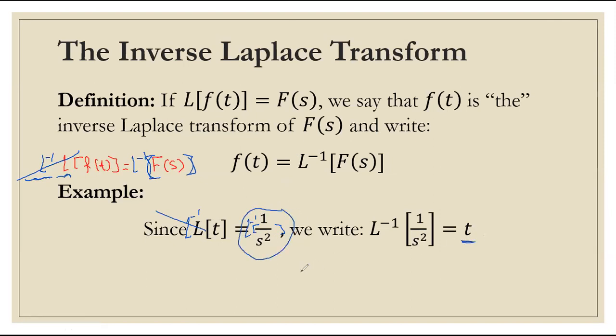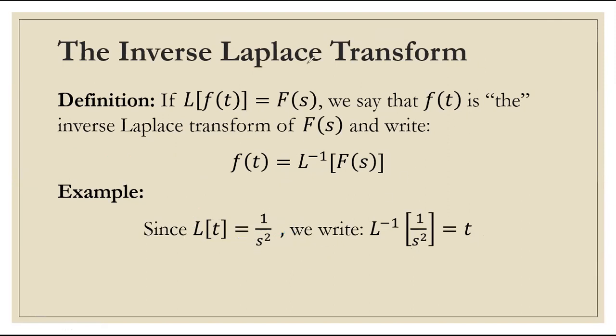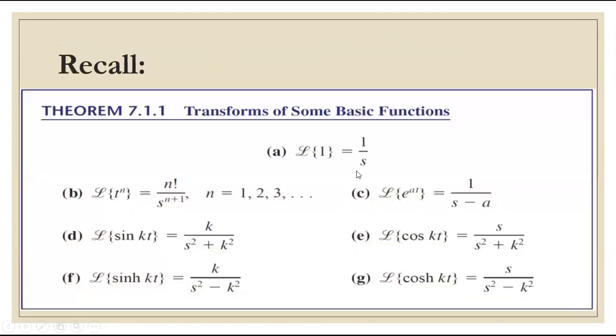So the rules for the inverse Laplace are very similar to the rules for the Laplace. In the coming slides, I'm going to add the rules of the Laplace here too. Those are the rules we studied in the previous lecture. Laplace of the number 1 is 1 over s. Laplace of t to the power n is n factorial divided by s to the power n plus 1, then the exponential, cosine, sine. Those rules you have to memorize or write on your cheat sheet.